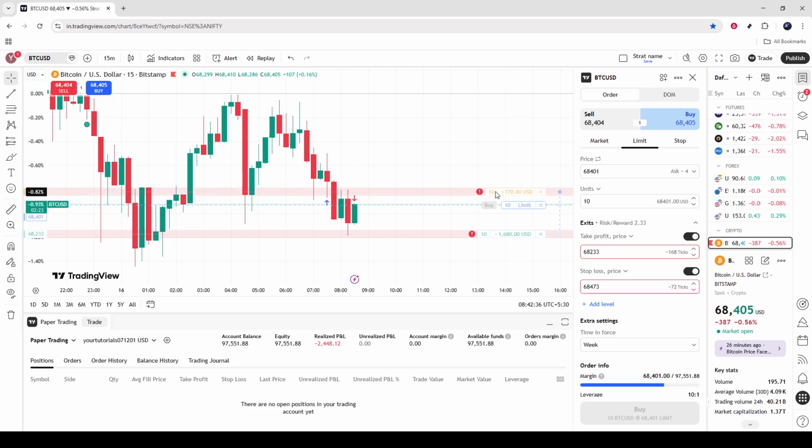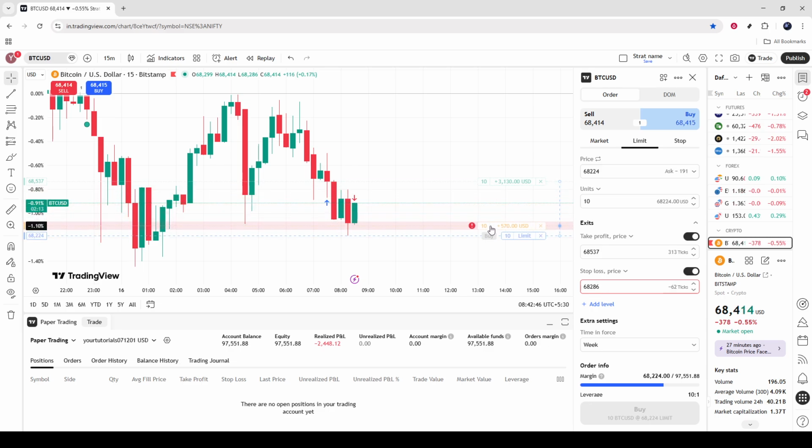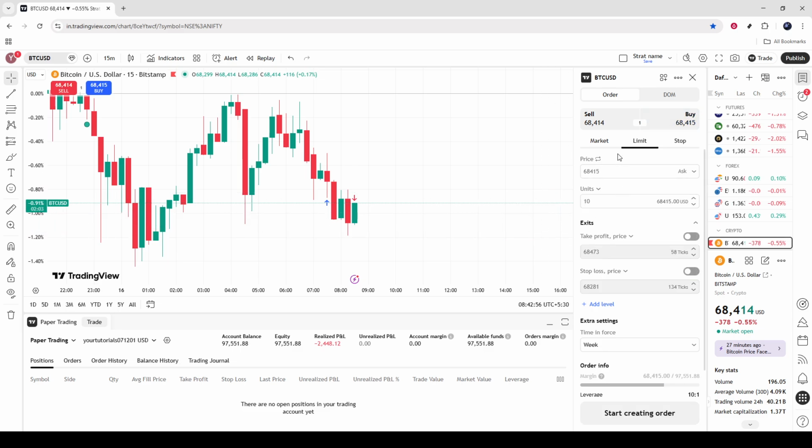After selecting the order type, set the quantity or position size according to your plan. Then define optional risk controls. Set a take profit, often called TP, which is the target price where you want to close the trade in profit, and set a stop loss, or SL, which is the protective price where you want the trade to close if it moves against you. Double-check the side, price, and quantity before continuing.